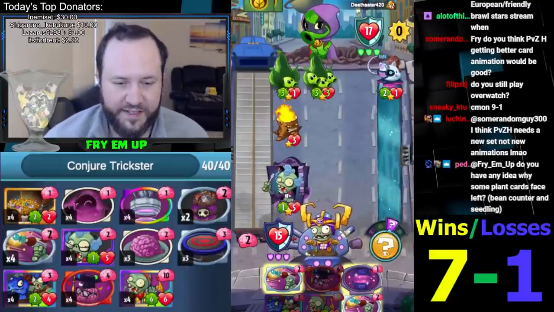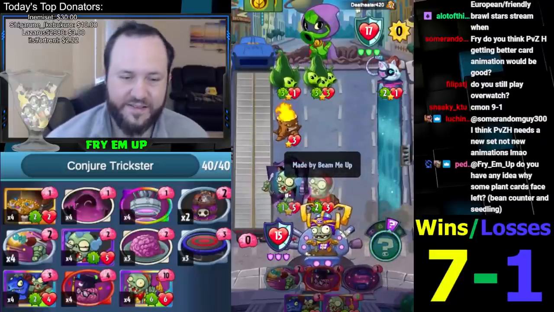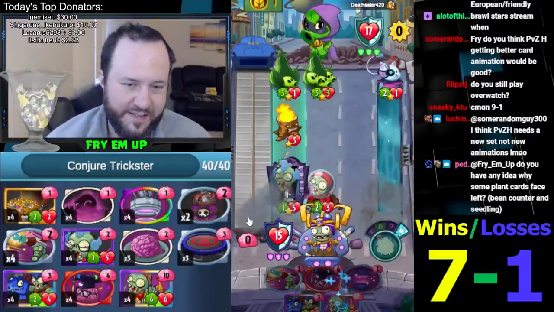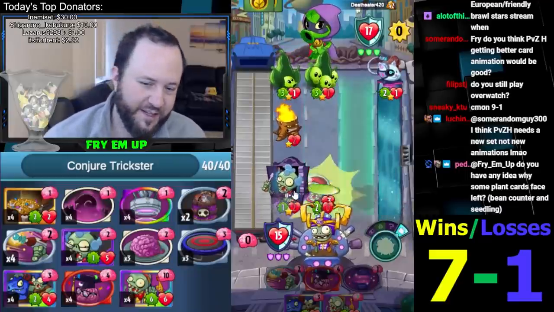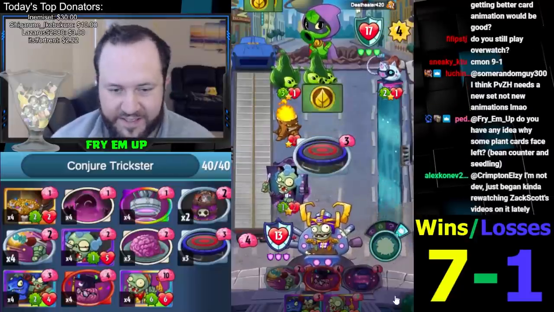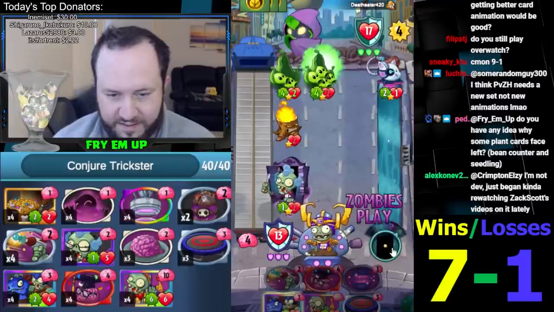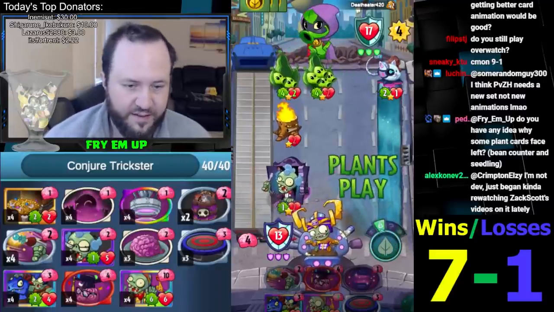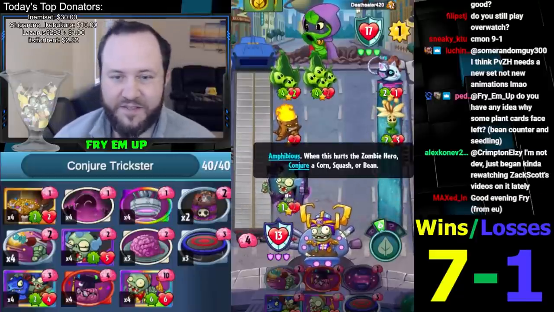I think his win condition right now is aggroing us, so even sacking some Beam Me Ups into this should be okay. I really hope he doesn't kill the Space-Time. I really, really want to think he can't. I could have played Teleportation Station here. That's just okay. Actually, Conjure Trickster, which is pretty good. I guess if he Plant Foods the Space-Time or Shrinking Violets.